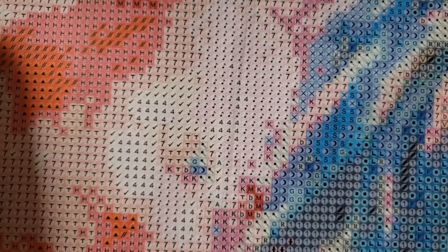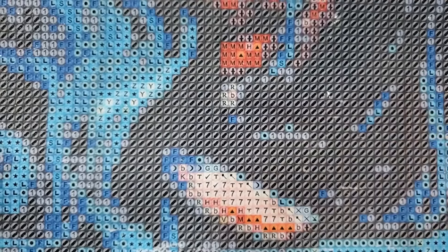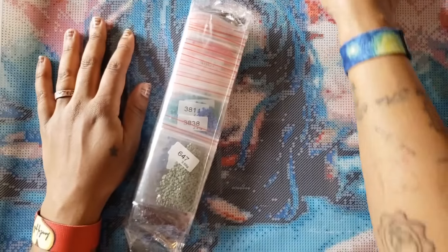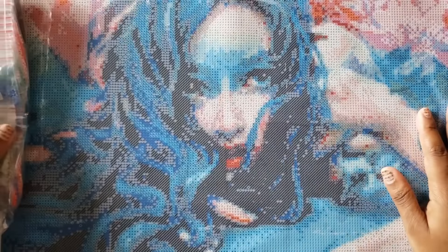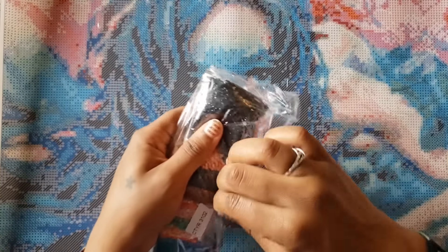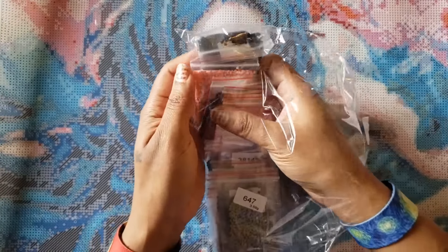Oh look, they have the music notes again — I remember the music notes from my sunflower! I so badly want to work on this. The folks over at Craftably do an amazing job and again they're new, so if you haven't tried them, check them out and see if something tickles your fancy. If you see this and I'm already working on Dreamer Designs, just know this one is probably going to be next because it is gorgeous.